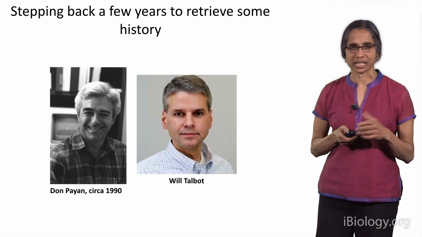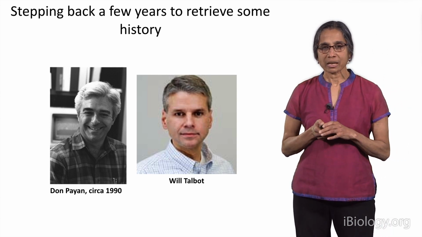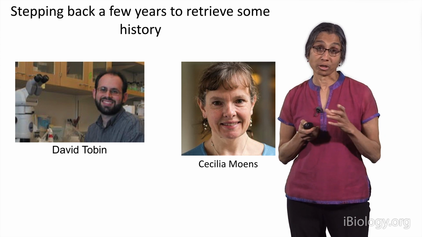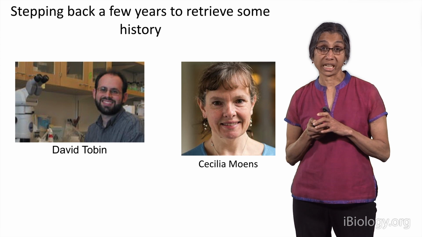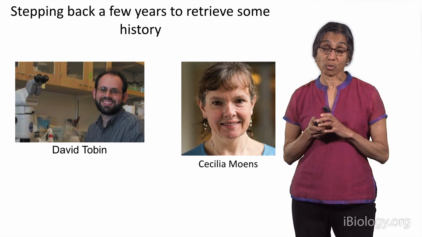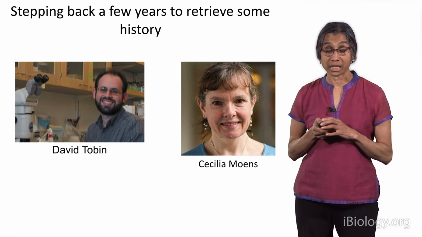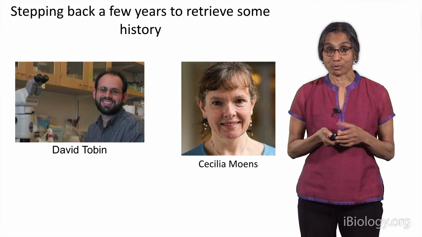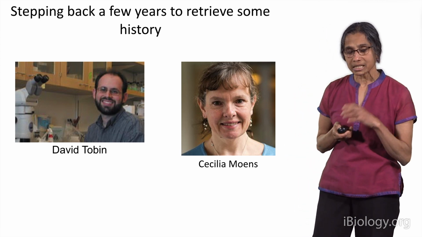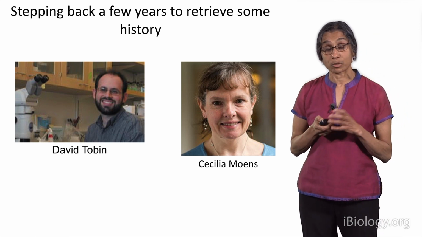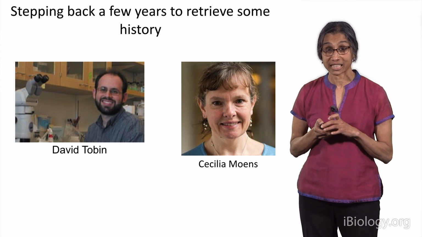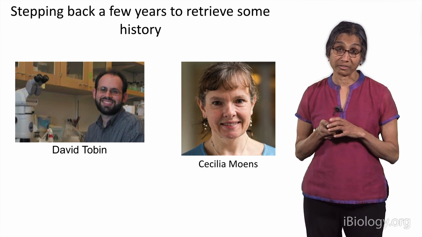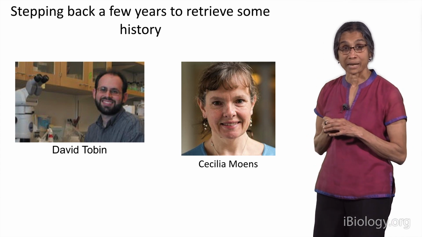And so we were thinking about doing this, and then it all happened because of two things. First, David Tobin joined my lab as a postdoc. David had done forward genetics in the worm for neurobehavioral traits at UCSF, but then had gone to Guatemala for a couple of years, where he had seen the ravages of TB and had become interested in this. He had seen that we had done work with the zebrafish, and of course understood that you could use the fish to do forward genetics. So he asked me if he could come to the lab and do that. And at the same time, my colleague, Cecilia Moens, had zebrafish screens running at the Fred Hutch Cancer Center for neurobehavioral traits. She not only let us piggyback on her screens, but she also gave us invaluable advice on how to conduct the screens, and actually does so to this day.